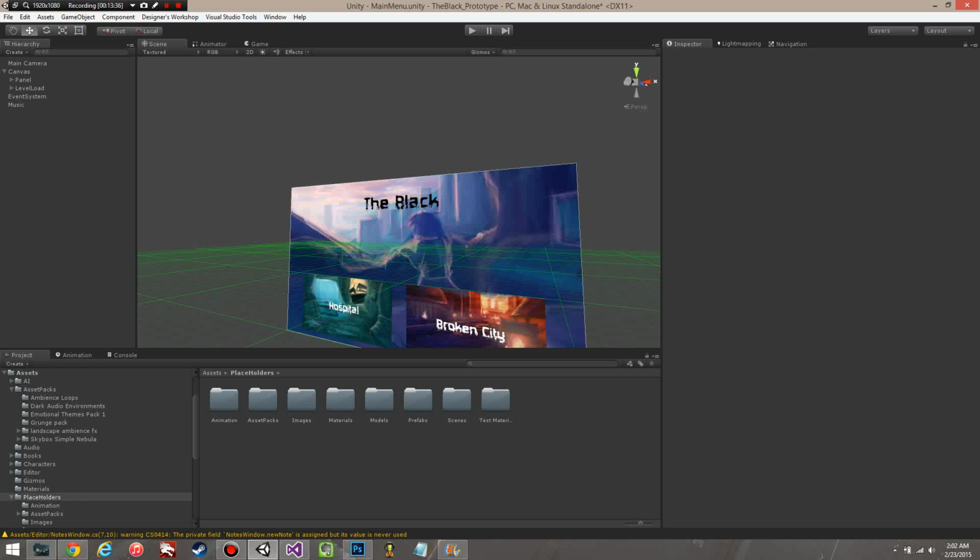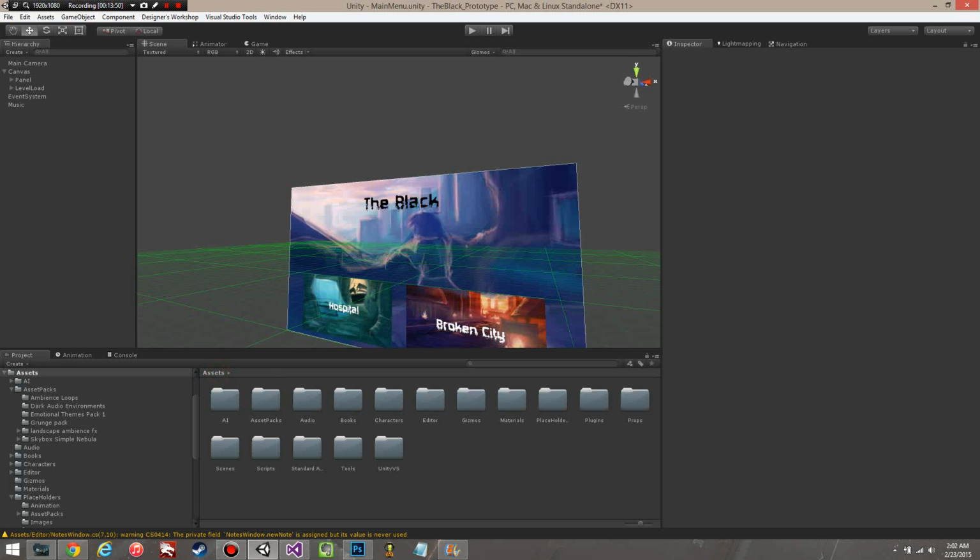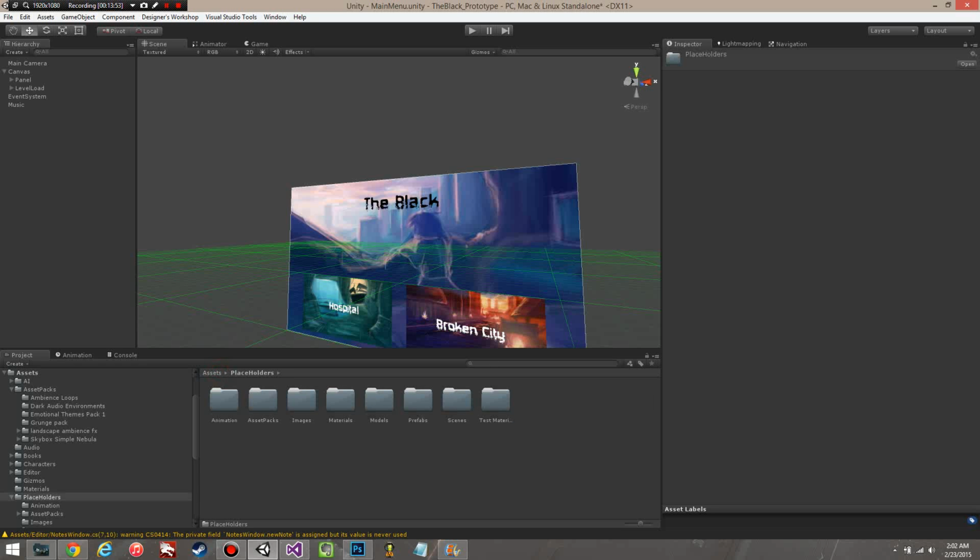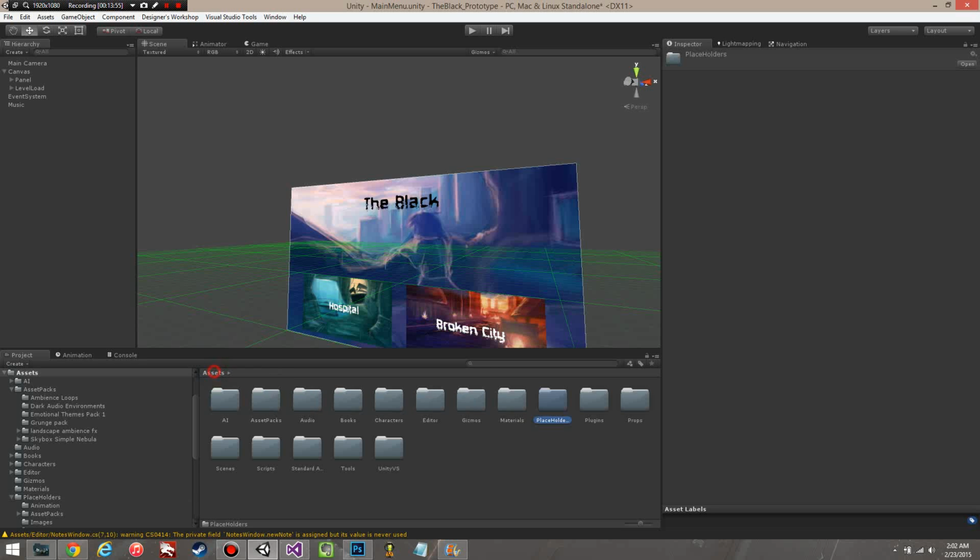But don't move anything else in the placeholders folder. These will be deleted eventually, but for now, I'm using a lot of these things, even in the game. So like the little girl and the bat and all that stuff, those are all a part of the placeholder. So if you want to move the city assets thing, that's fine. Otherwise, just leave it be.